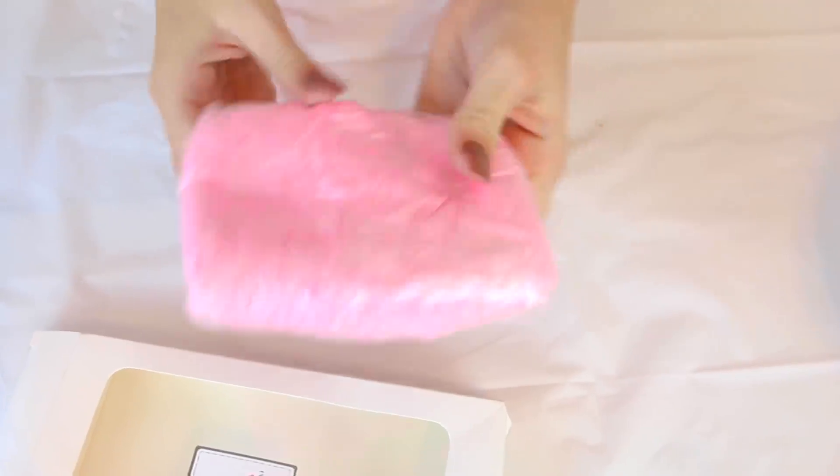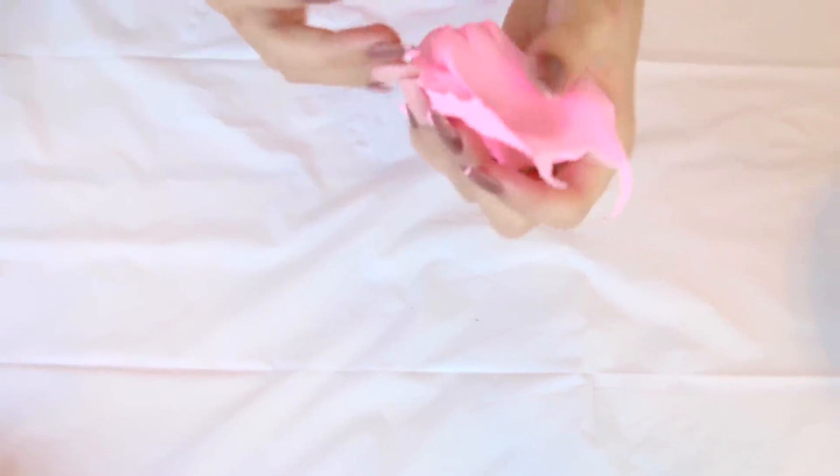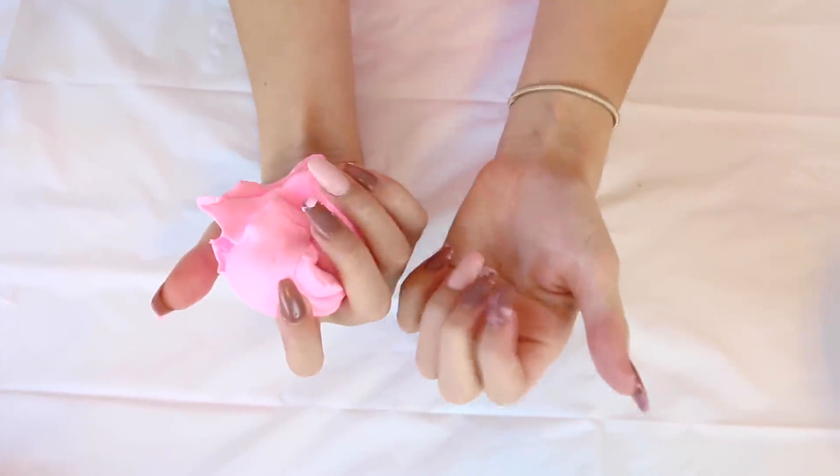This looks so awesome — it's wet. It feels like once you mix it with slime, it'll actually be really good. I think I'm only going to do half of it because it's actually a lot bigger than it looks in the packaging. It's really soft and squishy, so it feels like it's going to be really good. I think this clay is super good, but it gets all over my nails.